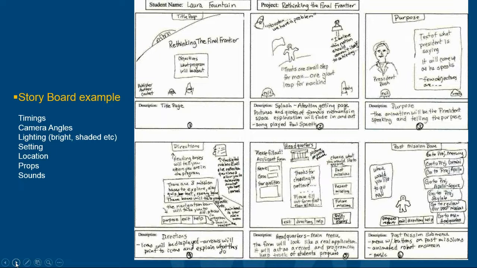In this case, that looks like it's an animation, so it's just describing the title page that they are going to require. Second scene there has a little bit more detail about what's going to happen. It's got a description of what is actually going to happen. It's got a song played in the background there. That's mentioned. You can see what's doing what and when.